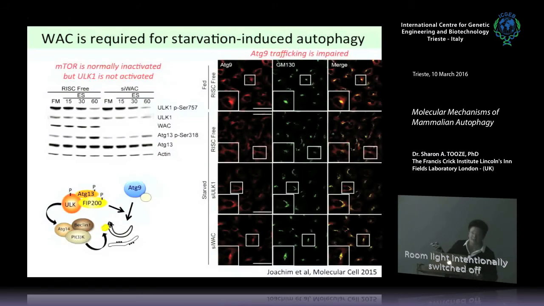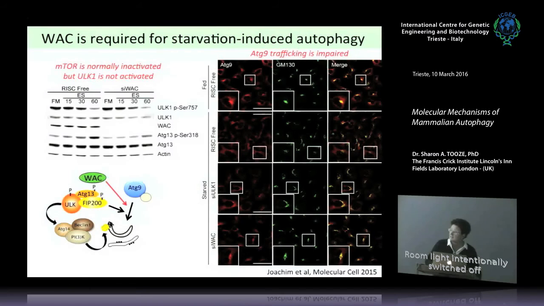And this was also shown by Elena this morning in her very nice PhD thesis defense that I came to hear. When you knock down ULK1, you see juxtanuclear accumulation of HG9 in the Golgi complex. So this is knocking down the kinase. So it looks different from risk-free. You see a sustained colocalization of HG9 with the Golgi complex, which is shown here, which is lost in starvation. And when you knock down WEC, you have the same phenotype as the ULK. So you would place WEC at a similar position to the ULK complex.